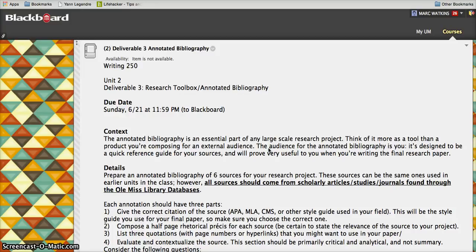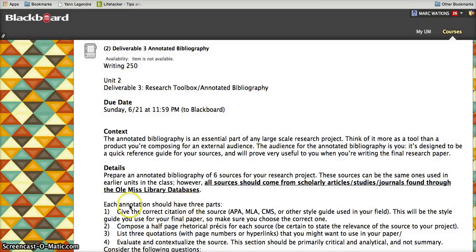There is a PowerPoint underneath the Week 4 tab that you can look at about evaluating sources, so I won't talk about that too much. But what I will go through for just a few minutes today is the steps that you need to contain within the actual annotation for your annotated bibliography.